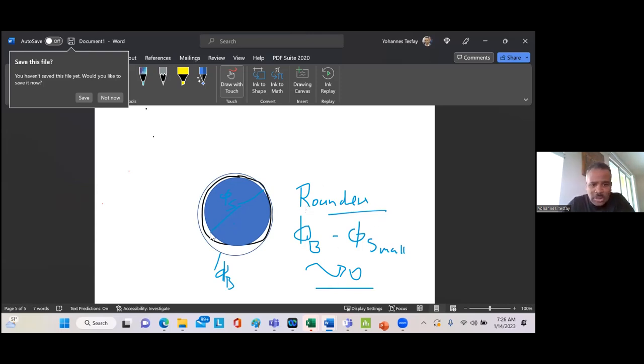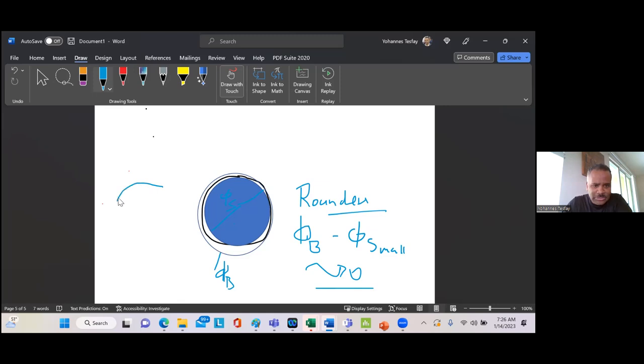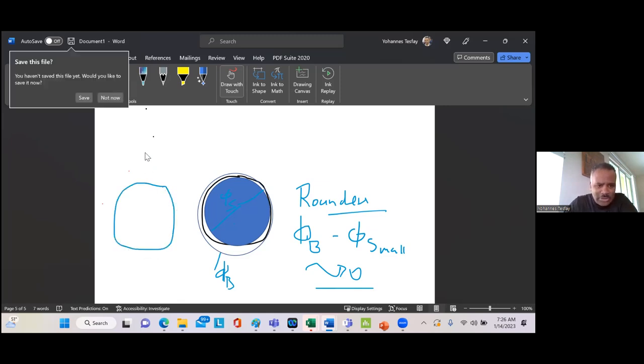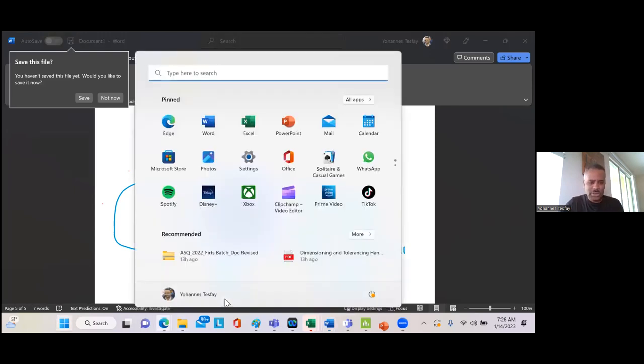Yes okay, so now when you come to roundness, the same object, this is what we have. So you know the dial indicator, right? Let me show you the dial indicator. Okay, dial indicator.